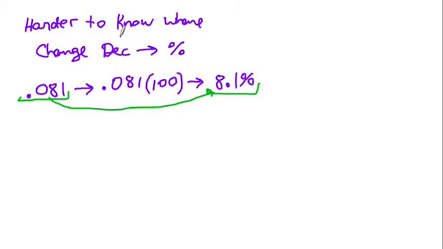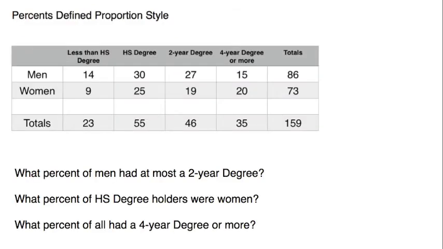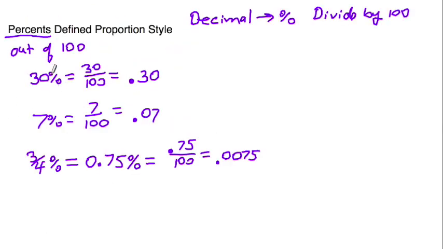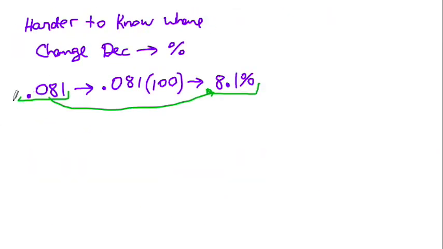But it is harder to know when to do this. To convert a percent into a decimal, oops, wrong way, you have this percent sign here to tell you what to do. It tells you to literally divide by 100. But if you're talking about just a decimal sitting in front of you, it's hard to understand when to change it into a percent. So there's certain values that you know should be a percent. This is the procedure to take you there.